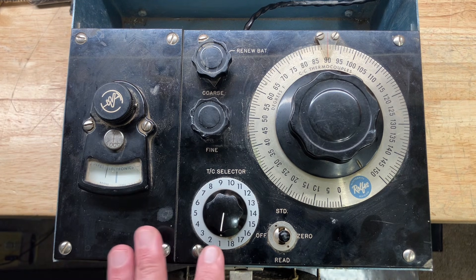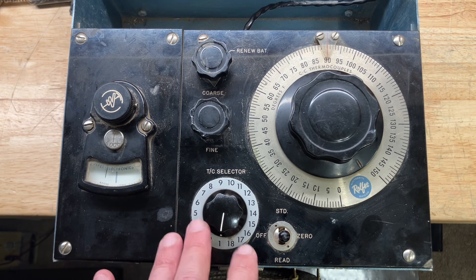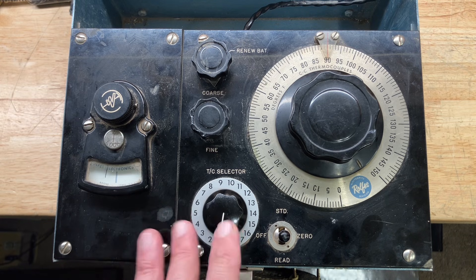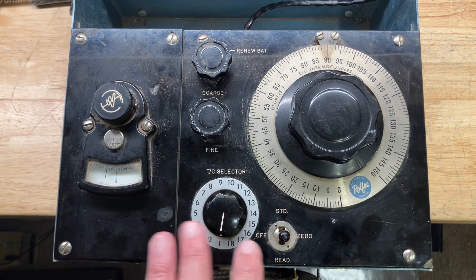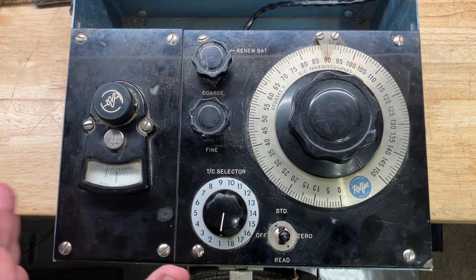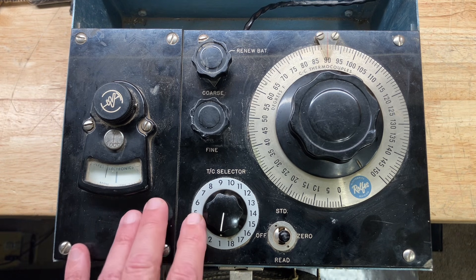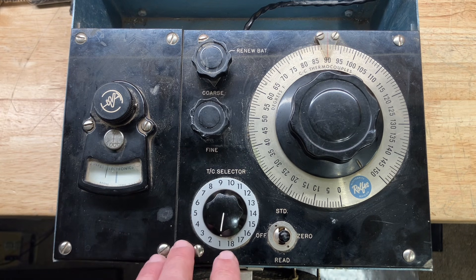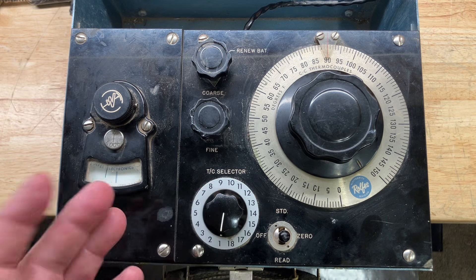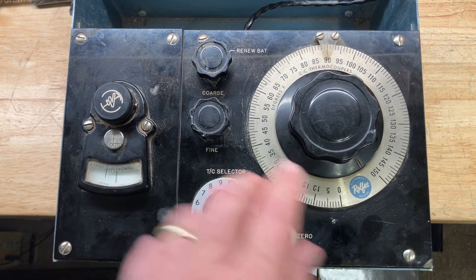It's not currently functional, and I'll probably do a complete restoration of this unit at another date. I don't have a lot of documentation, but I'll do some reverse engineering, draw up a schematic, figure out why it's not working, and we'll most likely do a video of that in the future. What I really wanted to talk about today was not this device but what I found inside — something really quite fascinating. Let me take the screws out and show you.